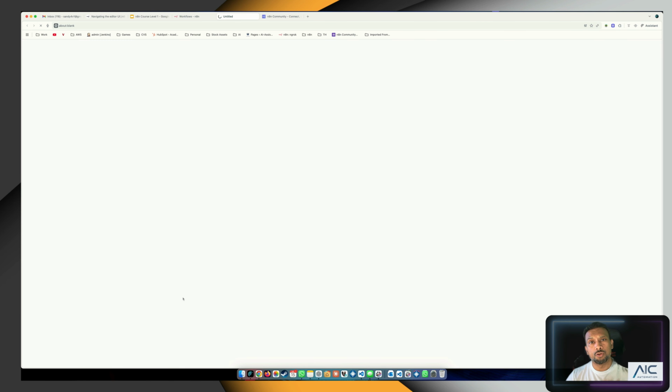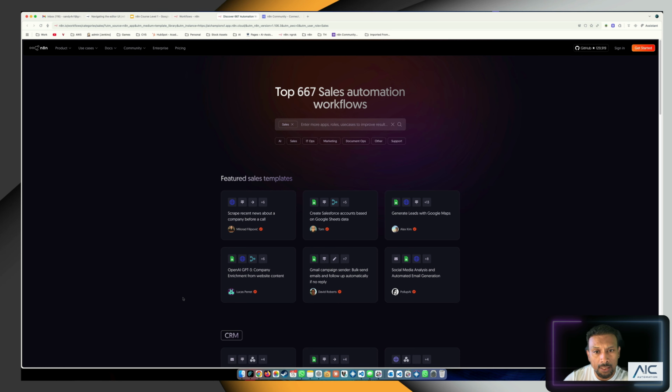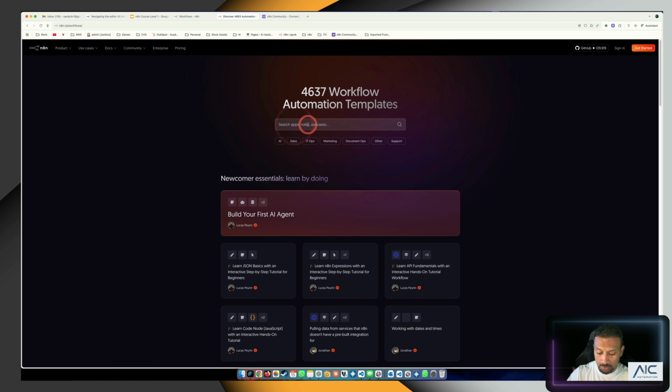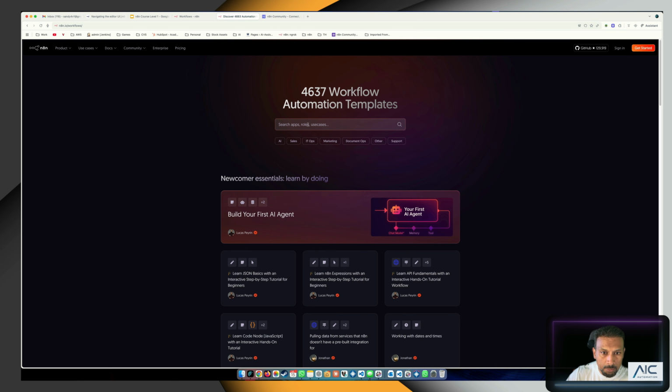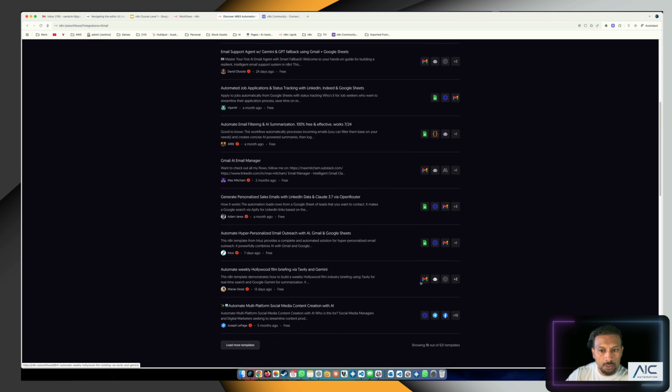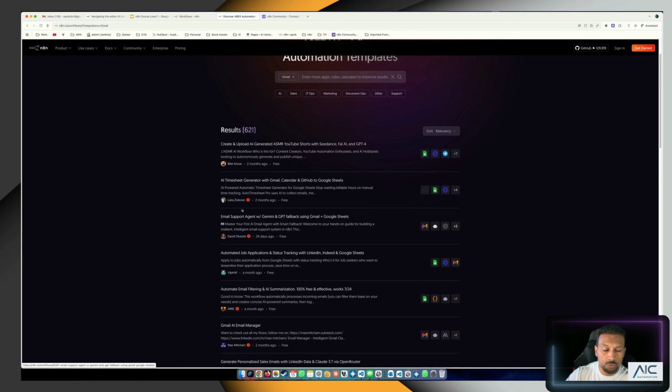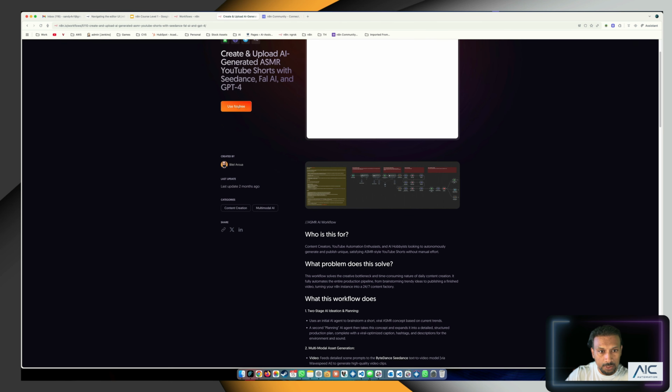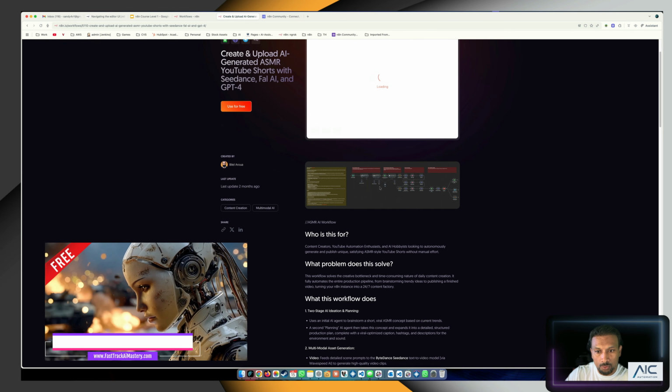Templates. Once you're familiar with this tool and you want to use pre-built templates that the community members have created, and you can create your own, you can come over here and search for anything. For example, if you want something on Gmail automation, you click on it and you'll see a bunch of people have created a bunch of workflows and you can use that. It's pretty simple. You can click on any workflow that you want. You can try it out. That will be used for free. You can see the workflow.